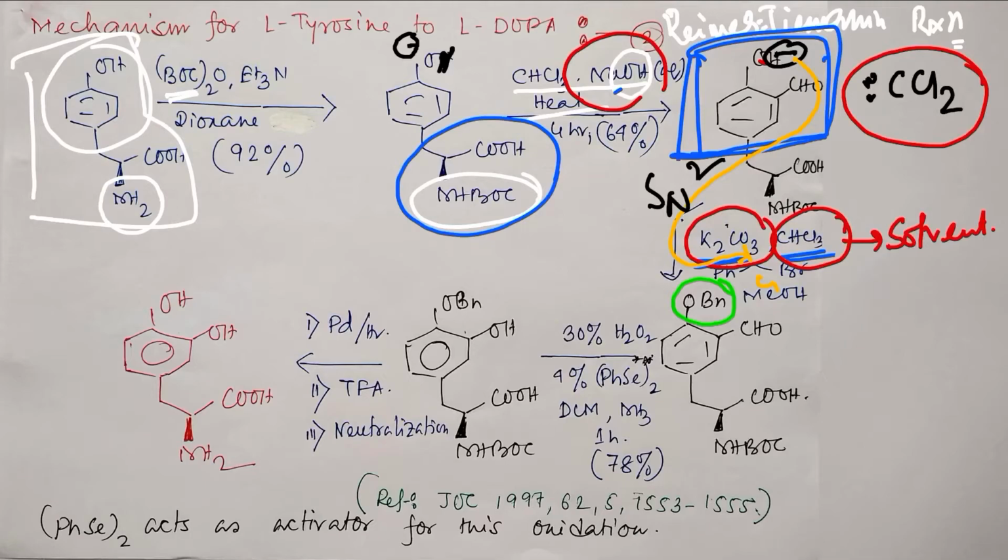Now why? Because in the next step you are going to see that this is a hydrogen peroxide oxidation. We know that phenolic compounds are prone to oxidation to the corresponding quinones, and I have discussed the preparation of quinones previously. Please visit if you want to learn more. So there is a chance of unexpected oxidation and waste of reagent.